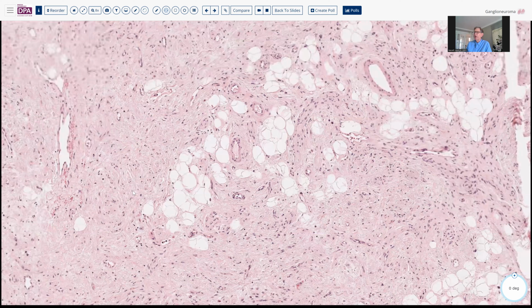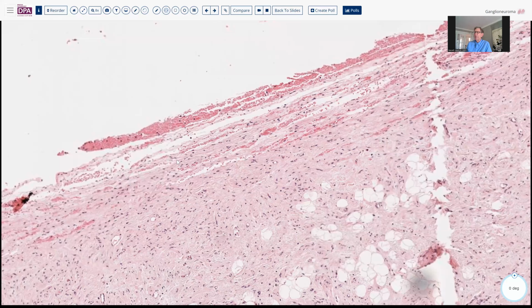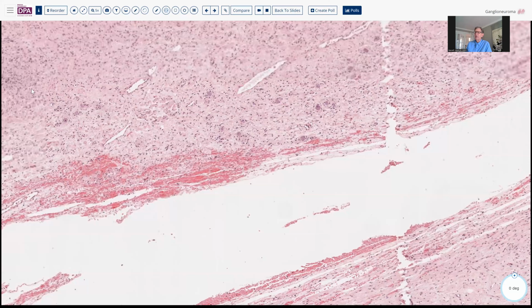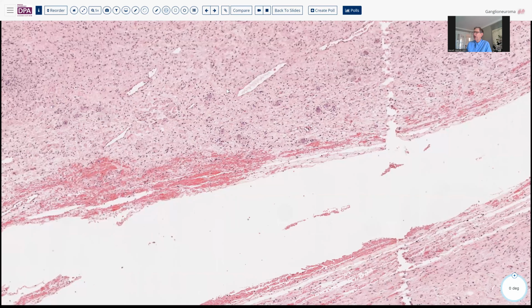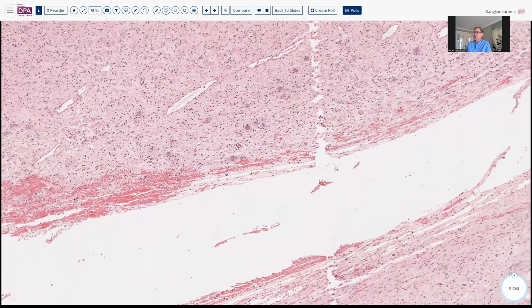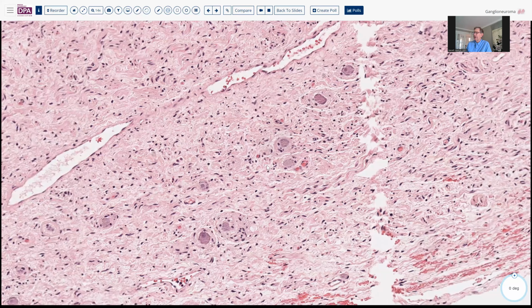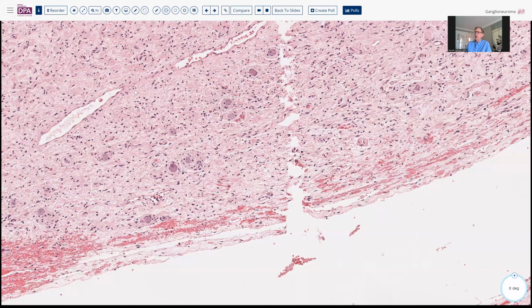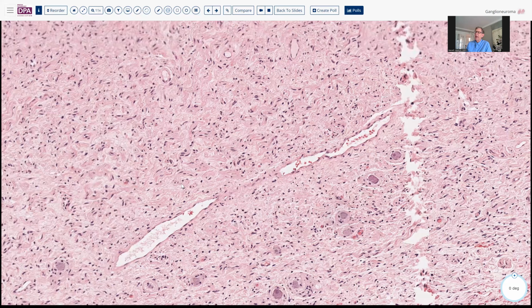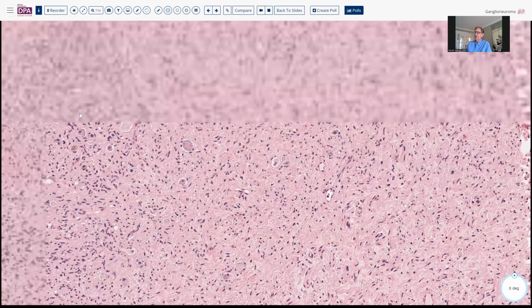As we look around a little further in this lesion, we'll go into the other areas of the lesion. We see that there are a number of larger cells, such as you see here, that look quite striking. Of course, you immediately recognize these as ganglion-type cells with their amphophilic granular cytoplasm, eccentric macronuclei with large nuclei and some nucleoli in some of them. So a lesion that has ganglion cells also has these spindly or whorled pattern cells that look a little like Schwann cells, or at least neurilemmal-type cells. That was essentially the appearance throughout. So this is the lesion that is affectionately known as a ganglioneuroma.